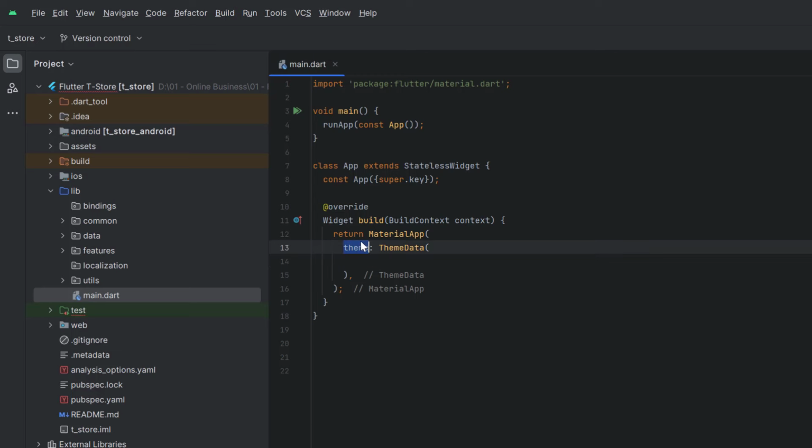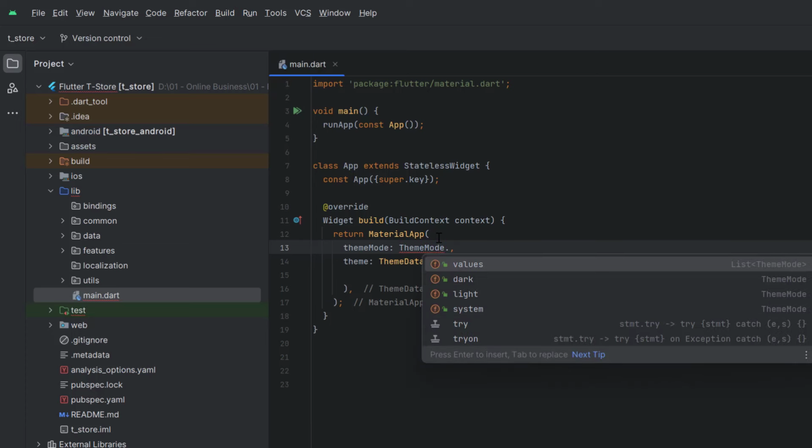So basically this default theme is the light theme. When we are not going to provide any theme, the default theme will be used, but when we provide anything inside this theme, it will be treated as a light theme by default. So let me just first show you. We have a theme mode. So when we set this theme mode to ThemeMode dot, you can see we have dark mode, light mode, and system mode.